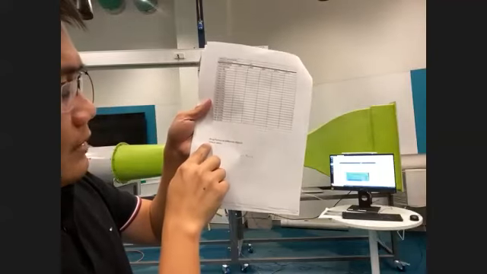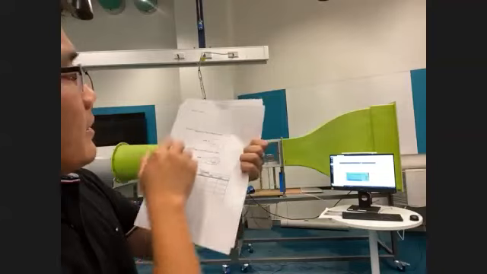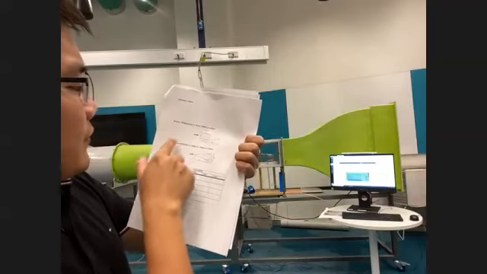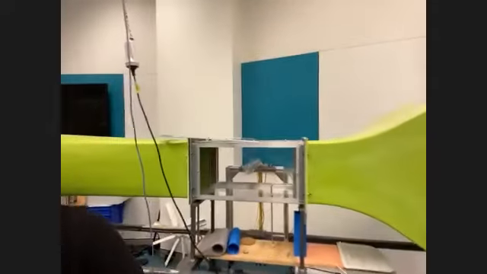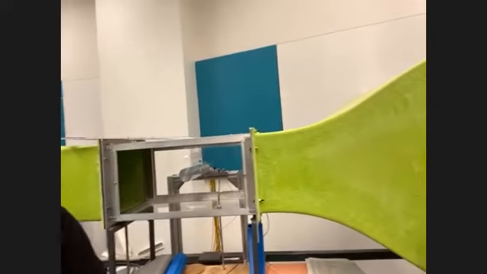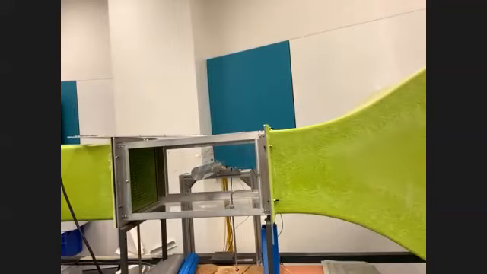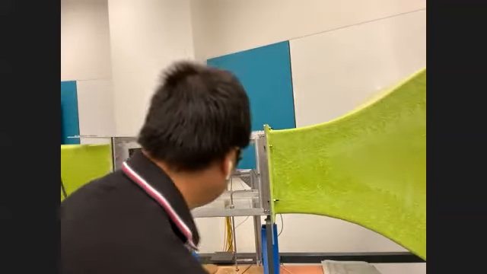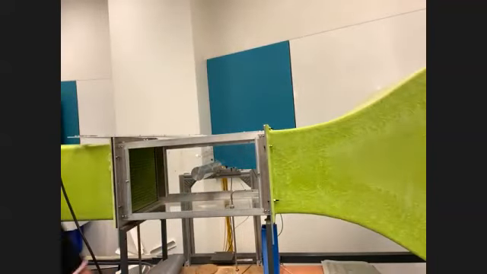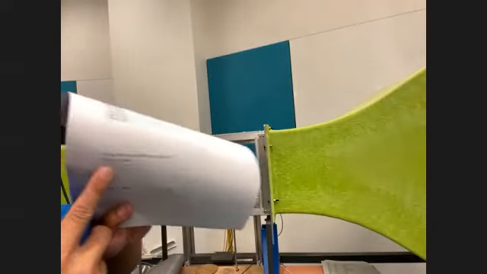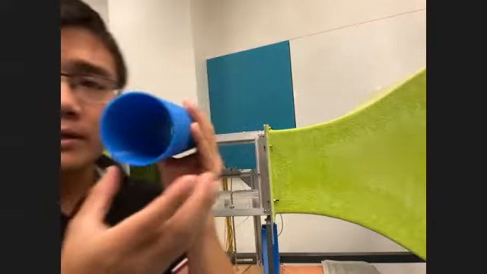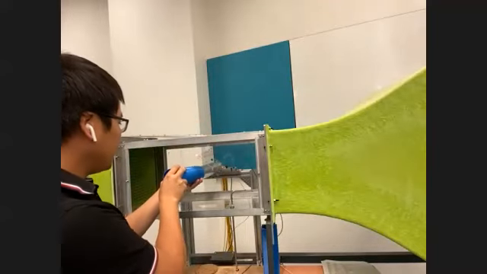We have a circle, a square, a diamond, raindrop facing forward, and raindrop facing backward. This one is our system. In part B, for example, the first one is the cylinder, a circle. We will use this one to cover the cylinder.